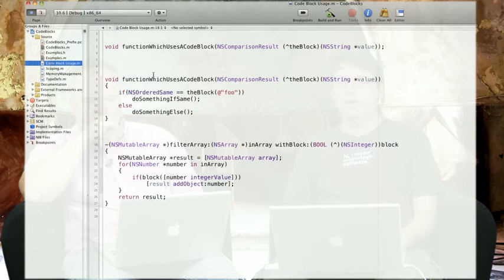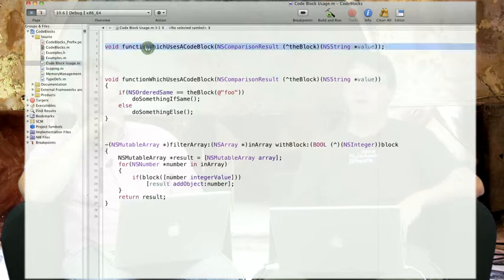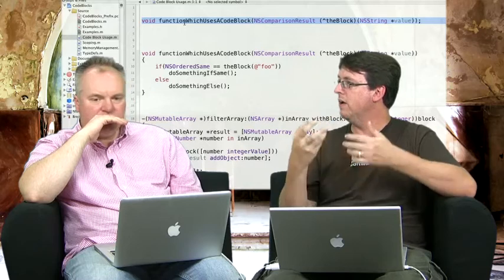So now, in terms of actually using the code block in a function that uses a code block, essentially you have to declare your function to use a code block, and you do that again by using that same kind of syntax that you use when you're declaring the block variable.